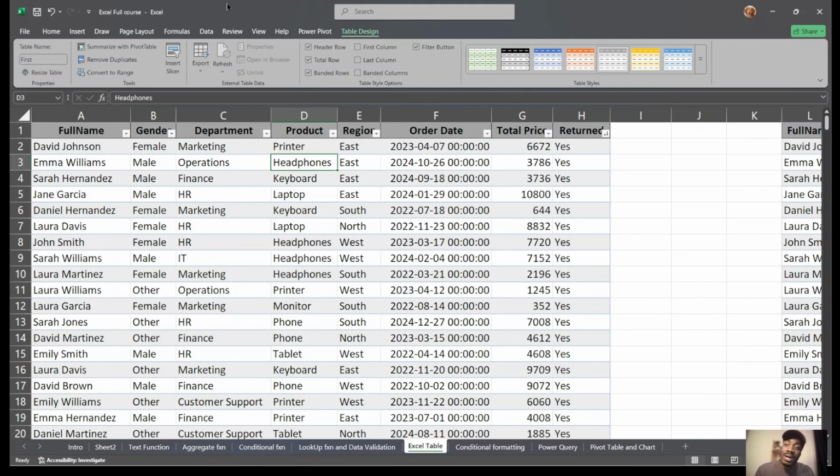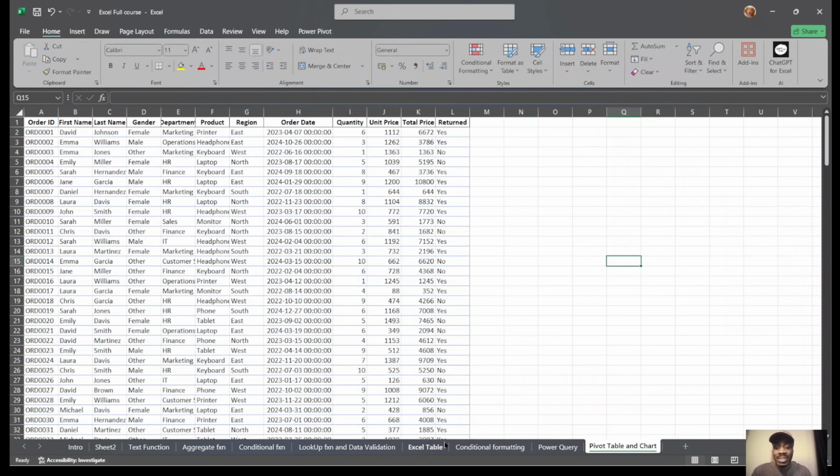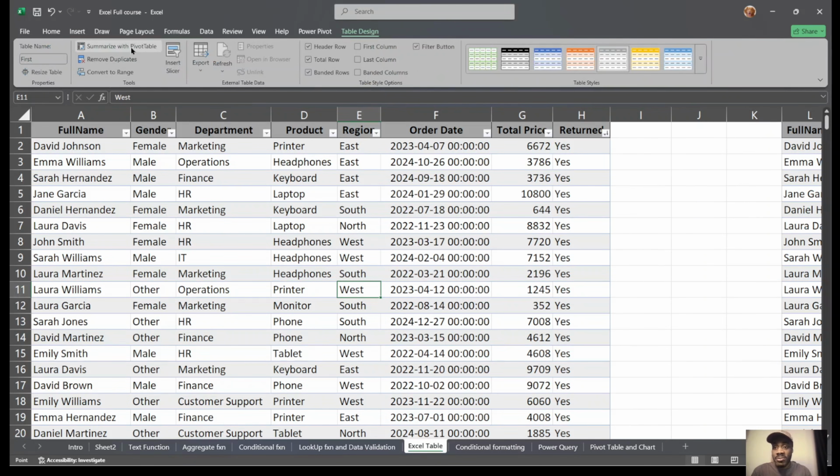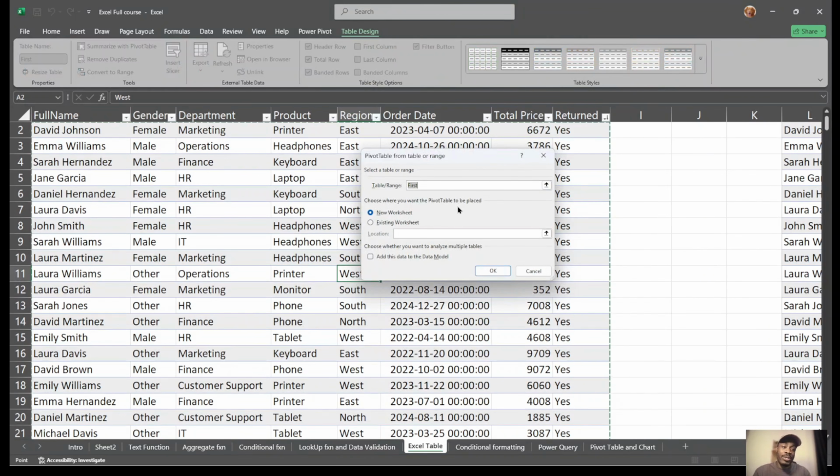Another thing is that these Excel tables all have their individual names: first, second, third and fourth. The next thing is you can summarize any of the tables with a pivot table, but we don't want to go to pivot table now. That should be the last thing we talk about here. You just click on the table, then click on summarize with pivot table, and it shows you a pop-up. When we get to Excel pivot table, I will show you a complete step-by-step on how to use it. Let's cancel this now.